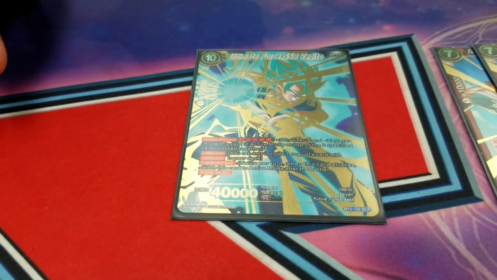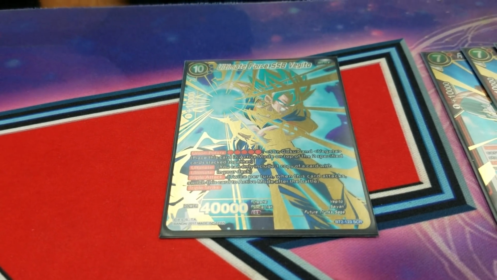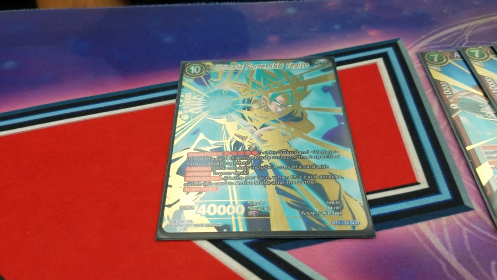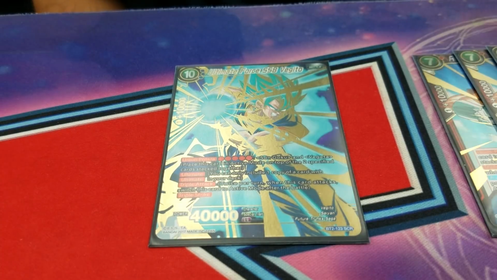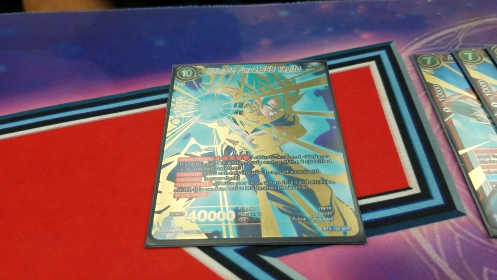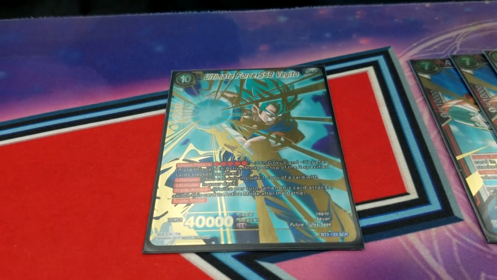So yeah, he's literally gonna get rid of any responses your opponent's gonna have. And at turn 5, they probably won't flip you because most of the decks want to play stall. So then they're gonna be at a disadvantage where they're gonna have to rush to try and kill you. So again, this is pretty much just to punish the stall decks.